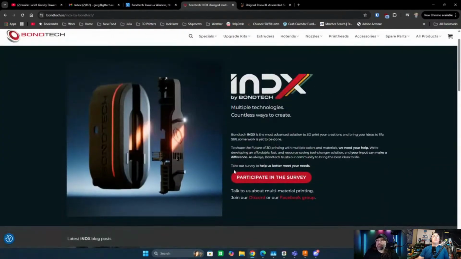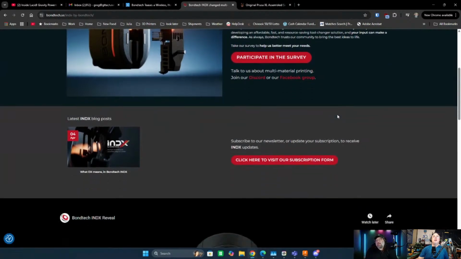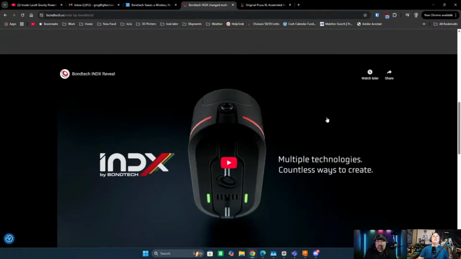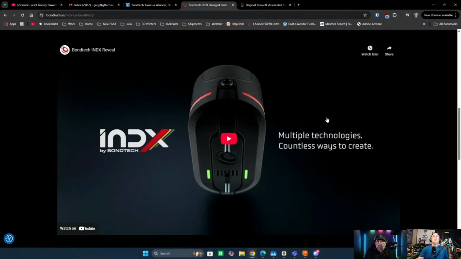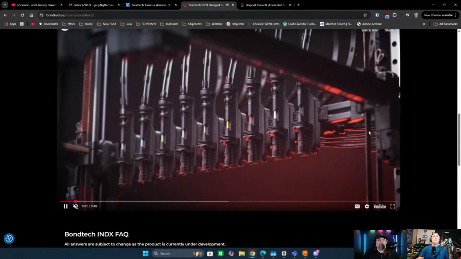The thing is that this is really new. Well, yeah, it's not out until November, so this is a real tease. But what we know for sure about Bondtech is, one, they make really good stuff. So even getting one as a hot end to test with, it would be very interesting to see a dual end on this.